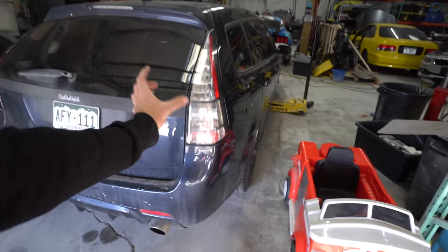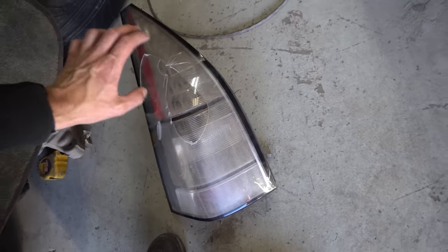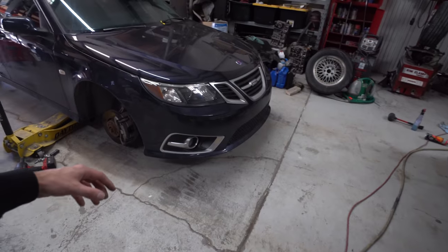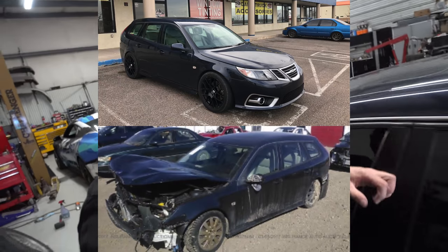One of the things I'm currently doing is swapping the taillights — the right side is the all-clear version from 2008 and up, and the left is the red version from the 2006–07 Sport Combi. The red one got damaged in the hailstorm. Thanks to esabparts.com — Matt over there is basically the lifeline for anybody in the United States who owns a Saab and wants to keep it running. I got a Griffin front bumper from him — not offered in the US, it was the 2011-and-up version in other countries — along with wiring harnesses, bulbs, and parts from his parts cars. These Saabs are super cool.